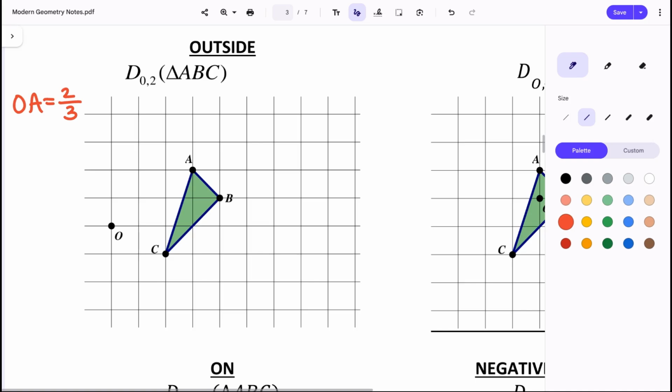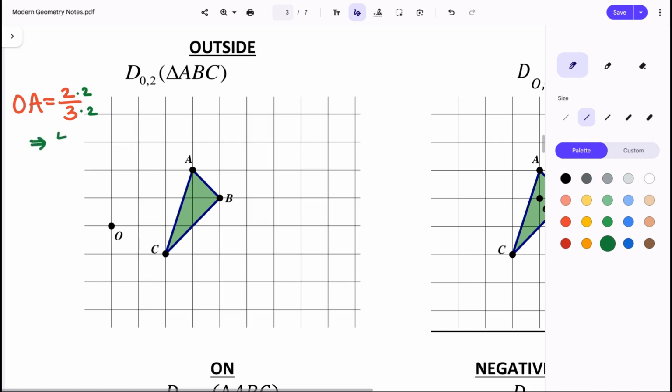What's the scale factor for this problem? 2. And what do we do with that scale factor in our measurement to get our new one? We multiply them. So if you take 2 times the 2 and the 3, you have to multiply both numbers by the 2. You're going to take both of these times 2. What does your new slope become?